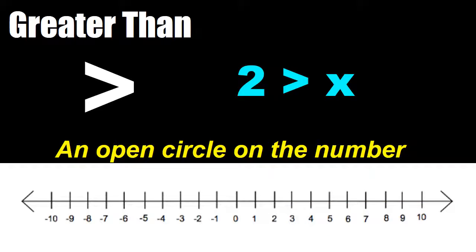Now let's take a look at it when it looks a little different. This time we have the variable on the right hand side. The way we read this is that 2 is going to be bigger or greater than all of these numbers. The same thing as in the previous one, we're going to find 2 and put an open circle on that, because 2 is not going to be greater than 2. Those are equal. So the open circle tells me 2 is not going to work.